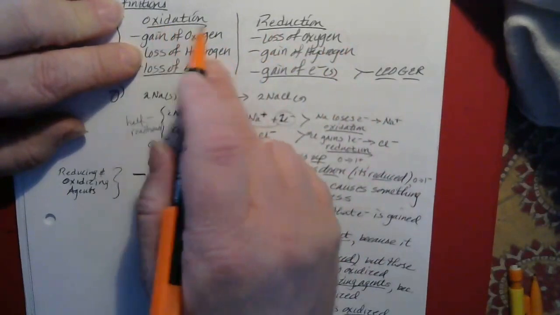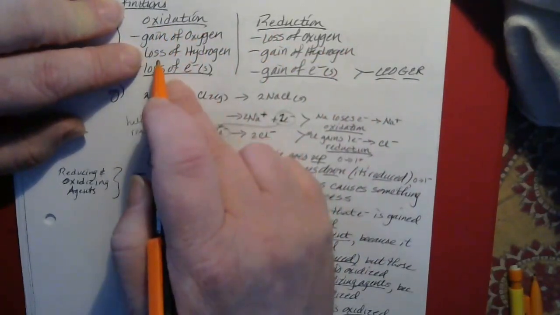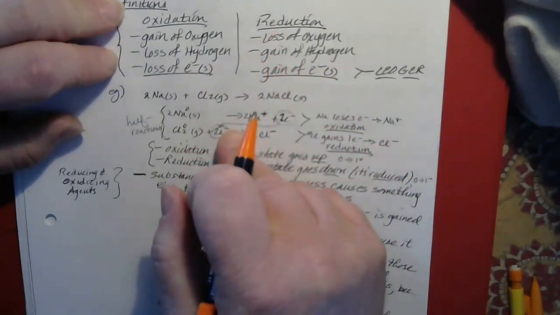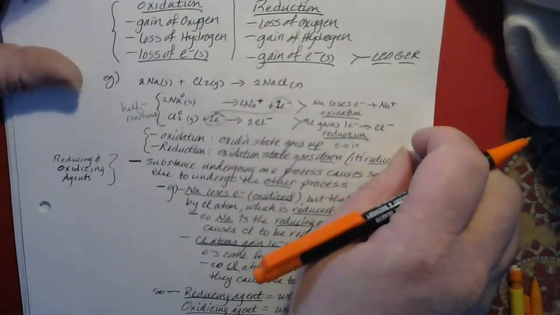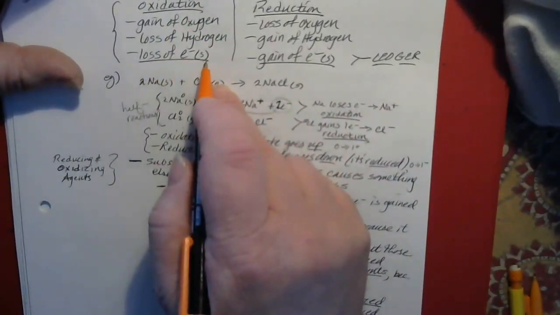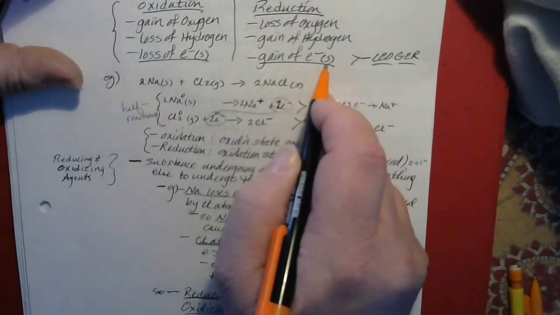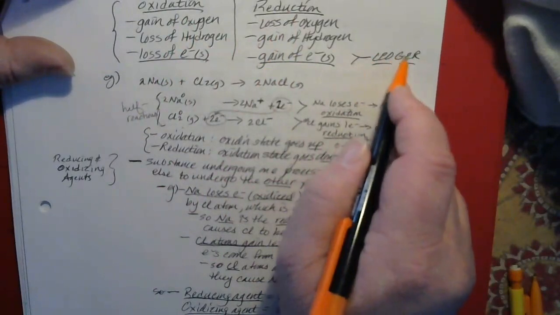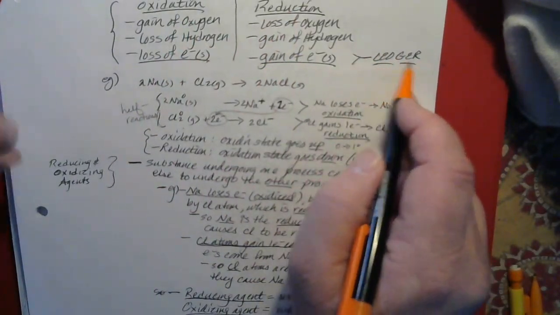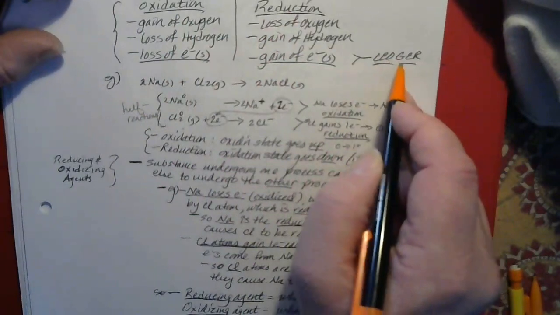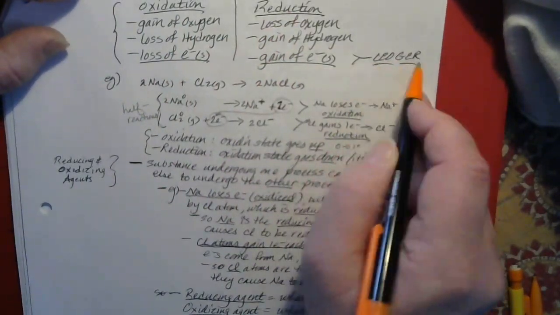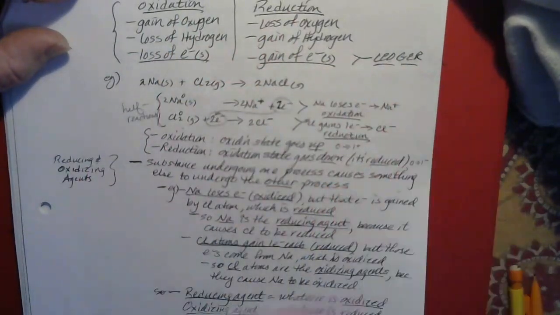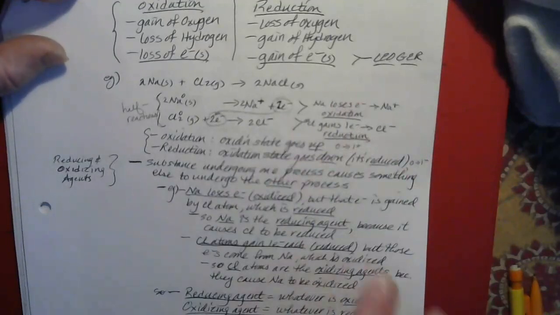For hydrogen, though, oxidation would be the opposite. Oxidation would be a loss of hydrogen, while reduction would be a gain of hydrogen. And in terms of electrons, an oxidation would be a loss of electrons, and a reduction would be a gain of electrons. And this is easy to remember by the little device LEO says GER, like Leo the lion says grr. Loss of electrons, oxidation; gain of electrons, reduction. So the electron definition is probably the most useful ultimately, and also the easiest to remember because of that.